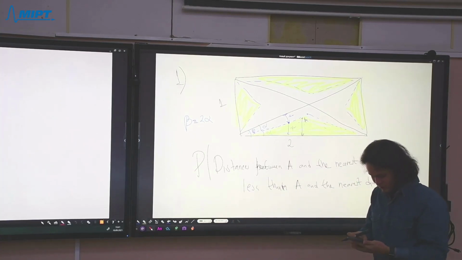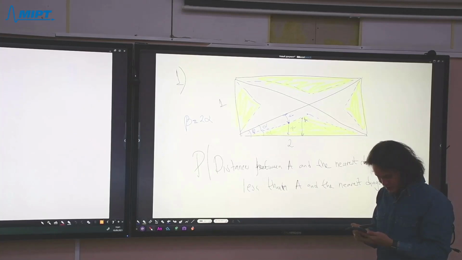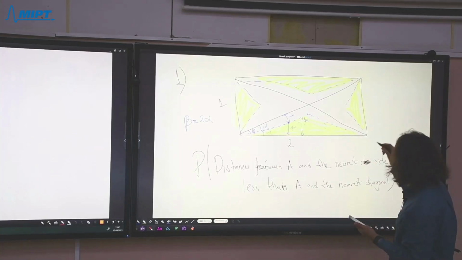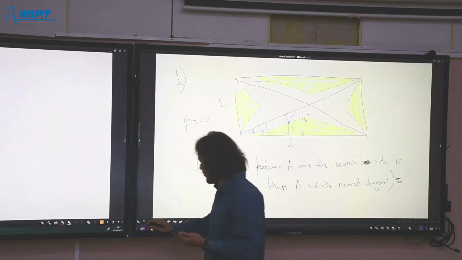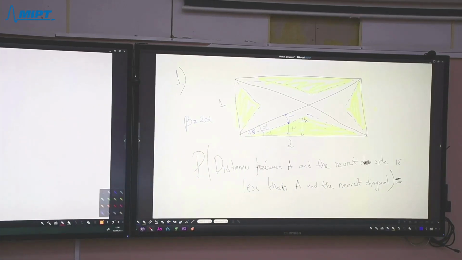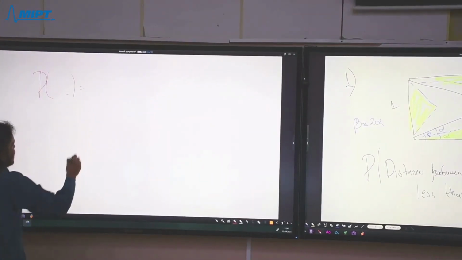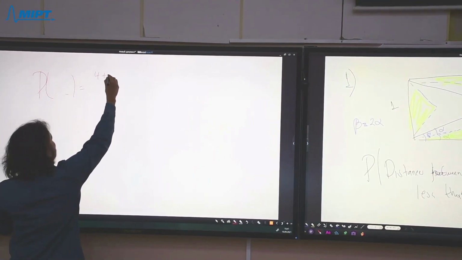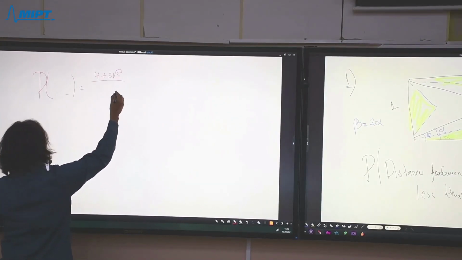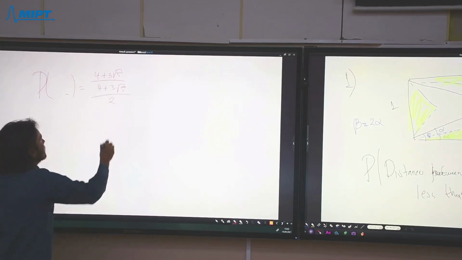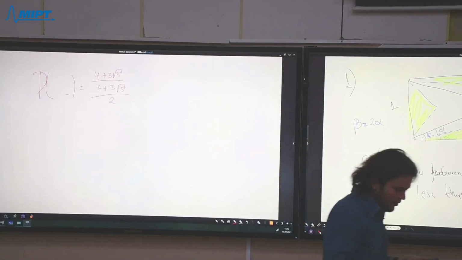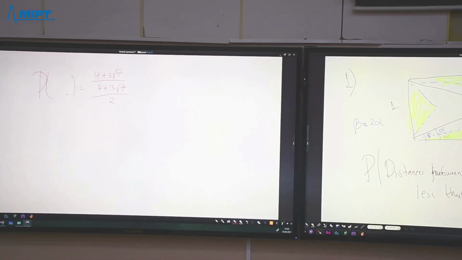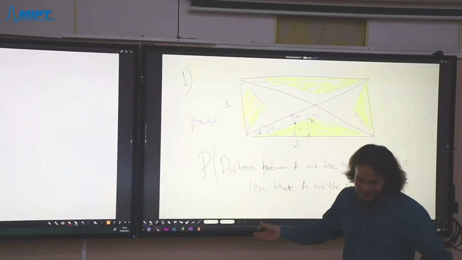Let me see what you found. You found this, so that the probability is... You have to check that by yourself, all of you, because I don't know the exact answer for this also. So it's 4 plus 3 square root of 5 over 7 plus 3 square root of 5 over 2. So this is the answer that Daniel found. You can check it, but the idea is correct, and the main thing here is the idea, because to find this is a long story, so we are not going to do it.